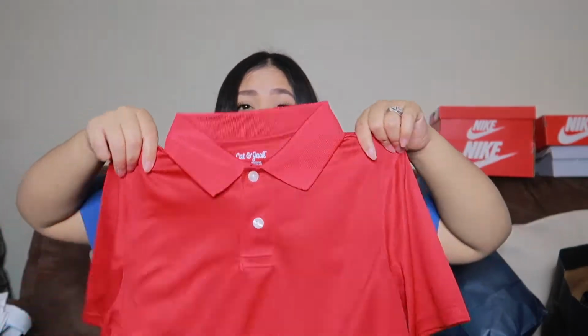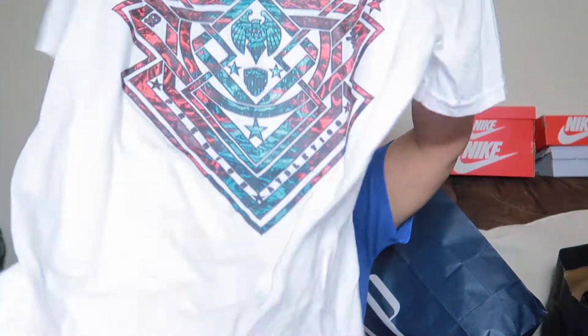It's just a polo shirt. Joey's not into these type of shirts. He said he didn't like them. And then Jason grabbed this one. I think they have the same one, American Fighter. It's just that his are super big. And then he grabbed this Nautica shirt from TJ Maxx, and it was only $6.99, and it's stuck. So it's stuck, I cannot take it off. It's just a plain white.